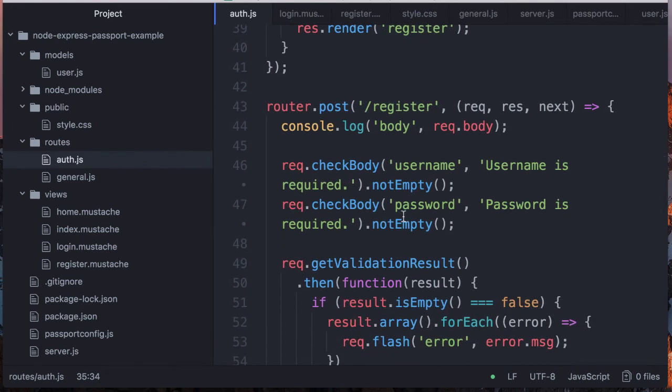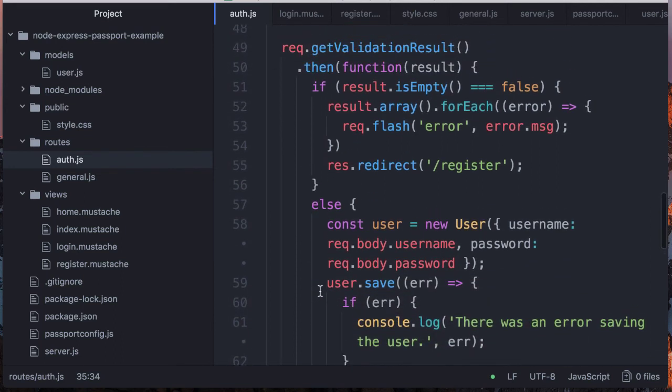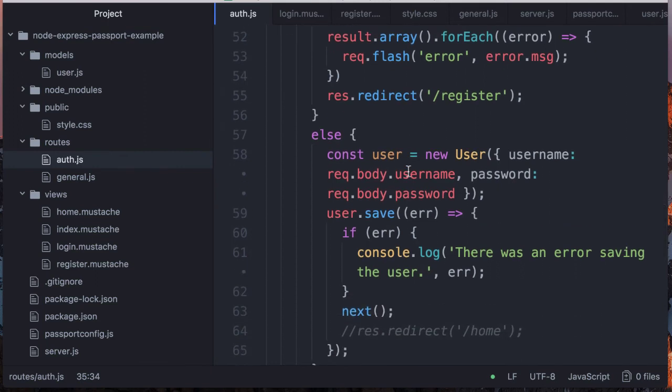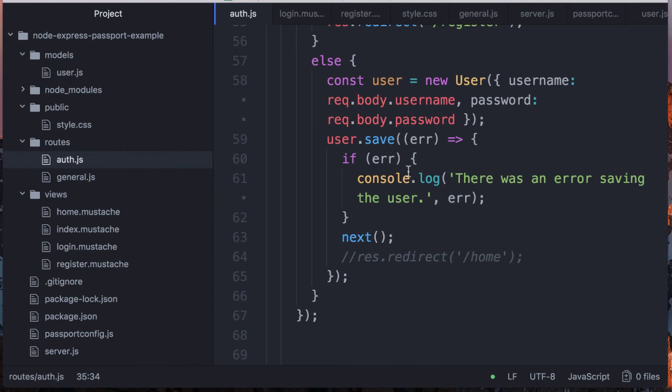In the register for the post, we've got our happy path, which is down here. And so the first failure path is just based on if username and password have been submitted. It's not based on any data in the database, because it doesn't know about all the data in the database. So what we need to do to get this next error is actually try to save the data and see if any errors come back.